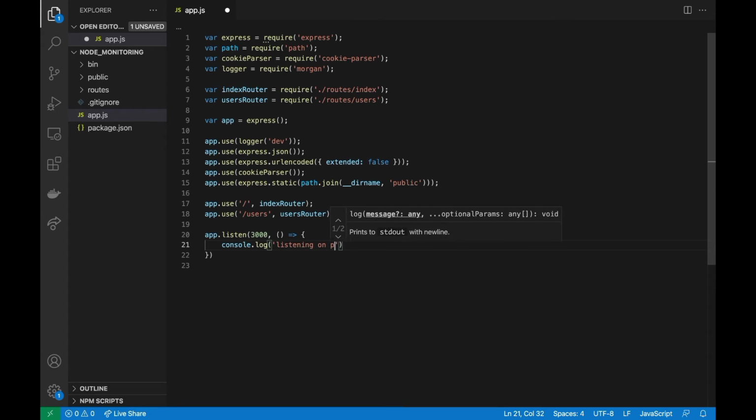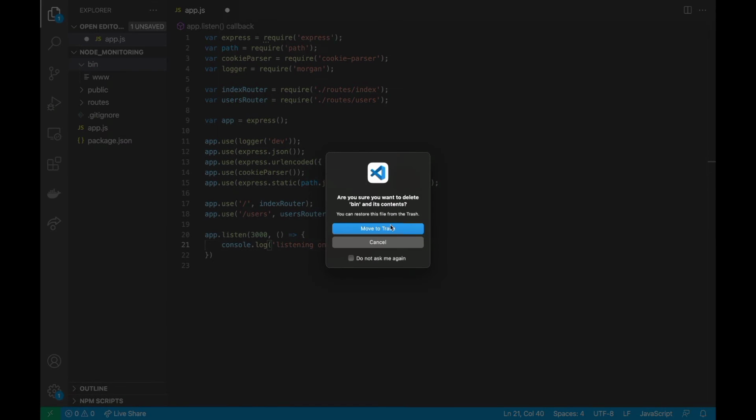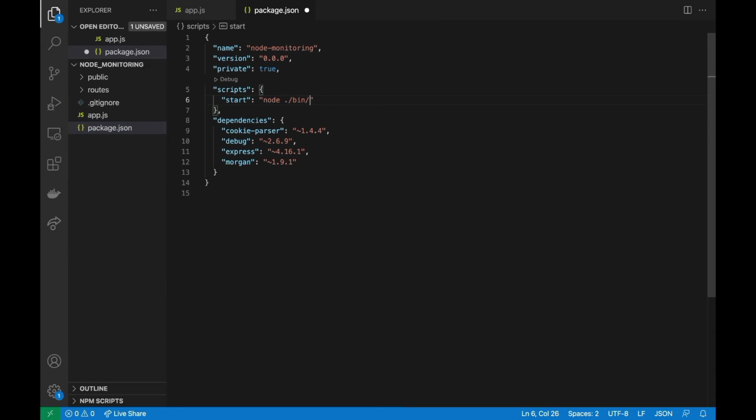Listening on port 3000. Okay, cool. So we don't need this bin directory. That's from the old days. You can save this, get our package JSON. I'm going to just say node index.js.